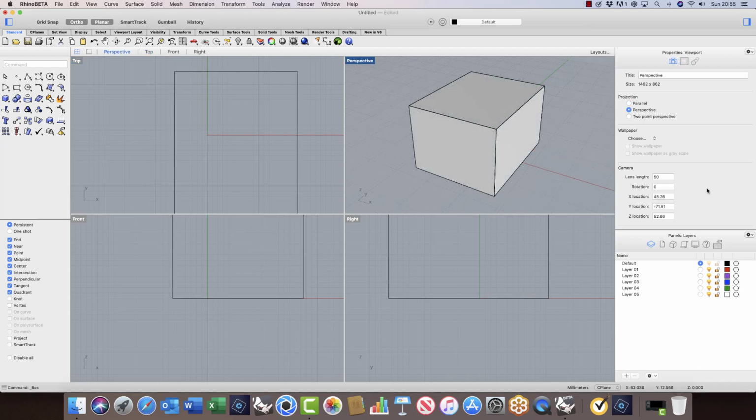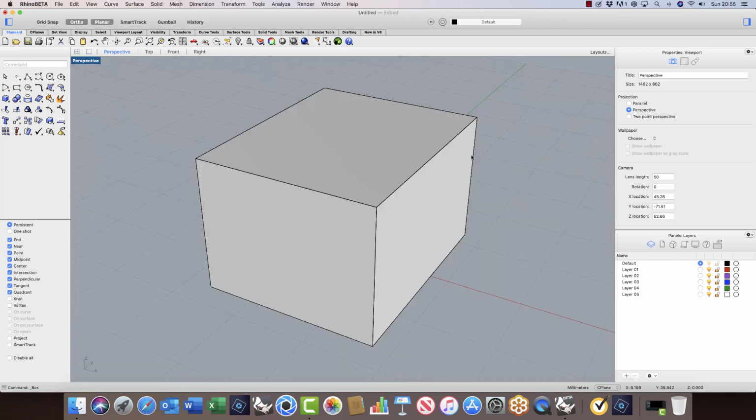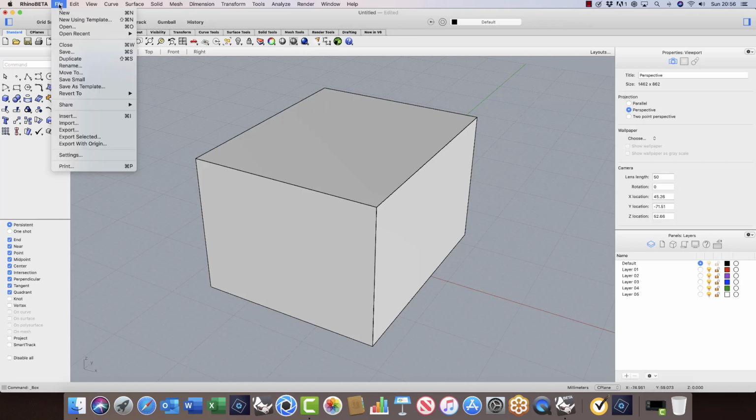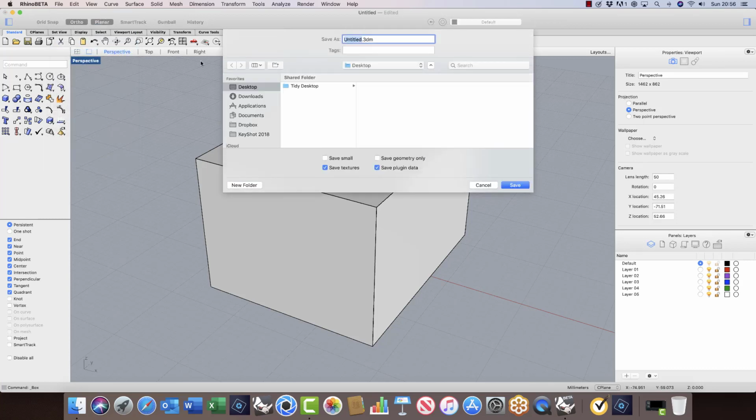Rhino for Mac takes full advantage of the system-level features of Mac OS, and this is most notable when saving a file and reverting to previous versions. Mac OS saves incremental backups, called versions, automatically, but you can also create your own versions by using the save command. The easiest way to explain this is to demonstrate it. Here I have a new model that as yet I've not saved. So I'll go to the save command, save this onto my desktop, and I'll call this test.